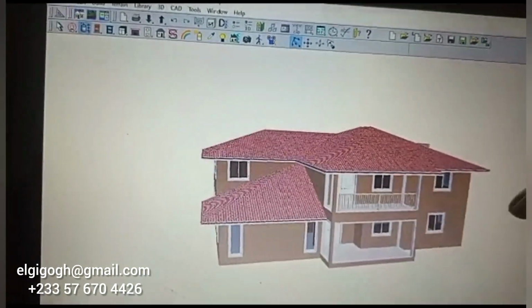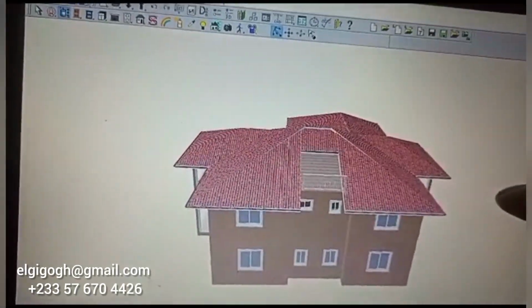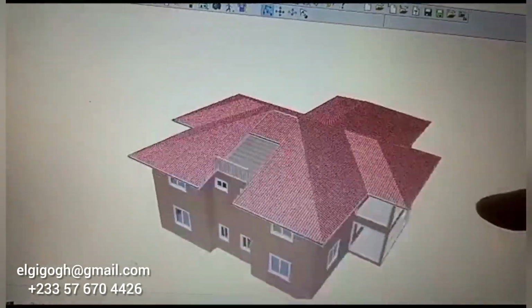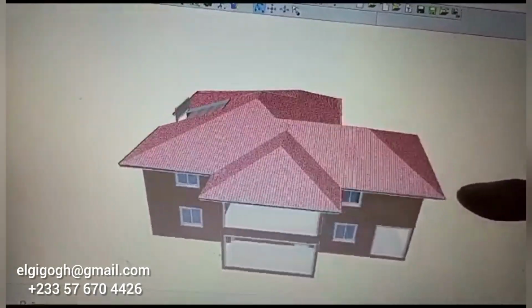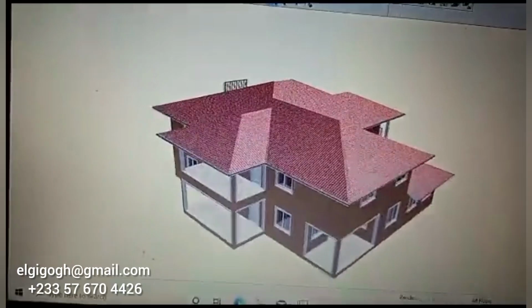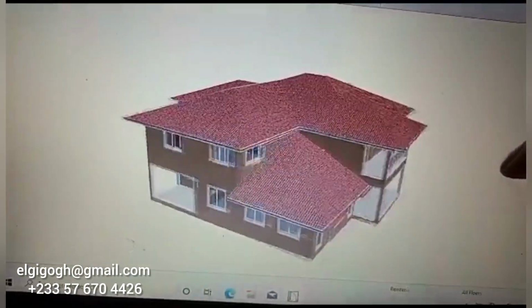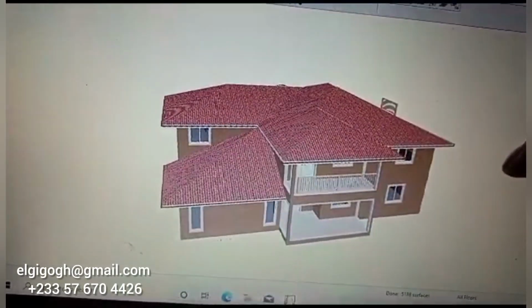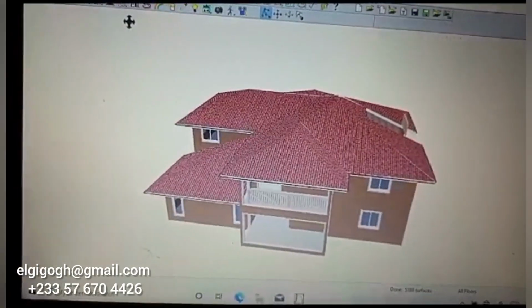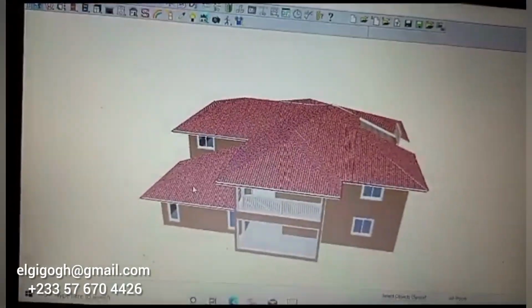And actually we are looking at the windows, what materials we are going to use, because it is very close to the sea, and we've seen what the sea has done to the neighbors who have even put an air conditioner outside, and their windows, everything is rusted. So my contractor is looking at using wood for the windows instead of aluminum, or we're going to use wood and glass, and then we're going to go with the old louvers. That is what we are looking at.